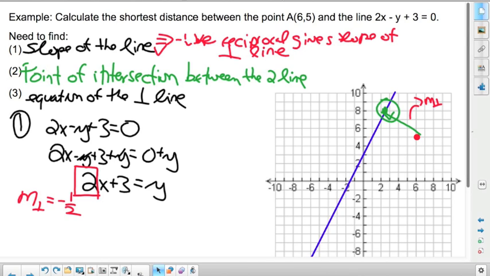The slope of the blue line is 2, but now we know the slope of the green line is going to be -0.5. And that green line is important to us, right? That's the road that we want to build. So what else can we figure out now? Can we get to the point of intersection now? We can't get a point of intersection because we don't have two equations of a line yet. But can we get the equation of the perpendicular line now? So let's do that as number 2. Or actually it's 3 in the way we numbered it.